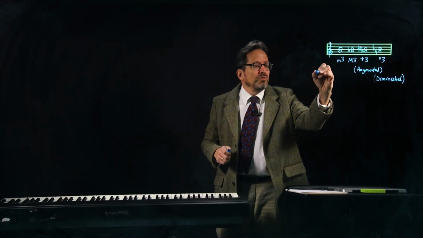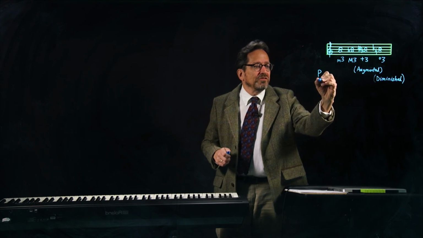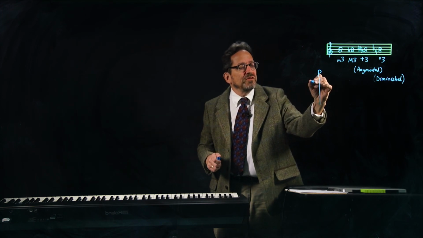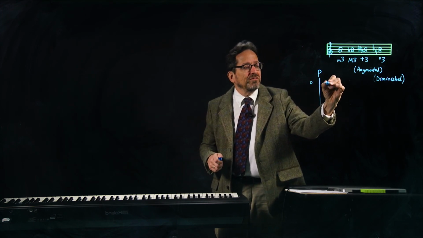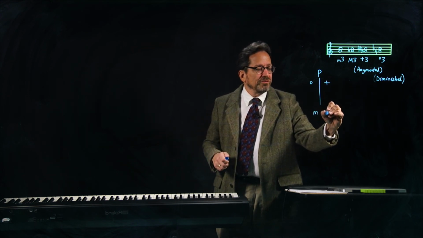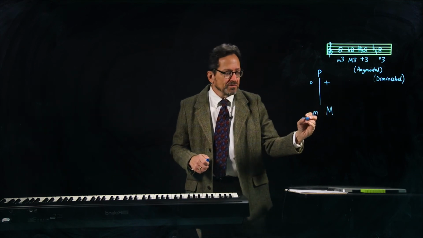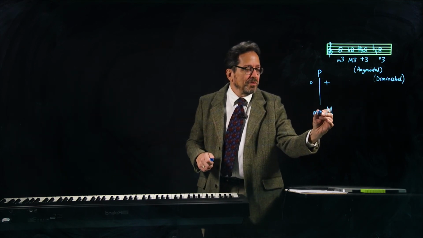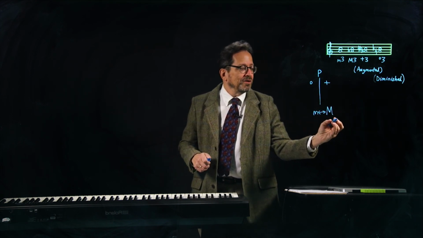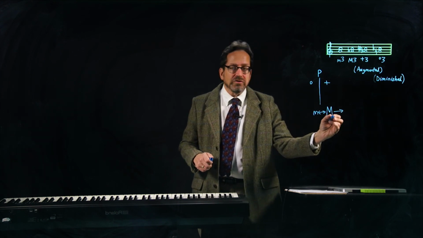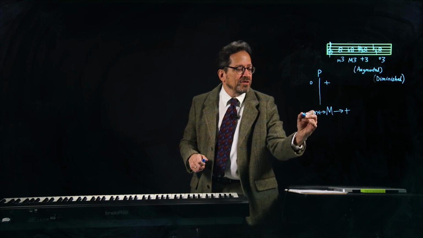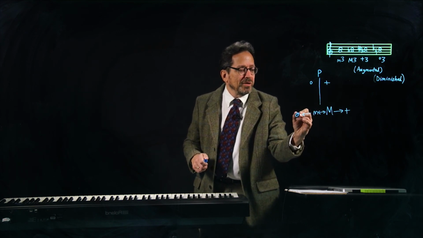And so when we're looking at intervals, we have our perfect intervals. And on one side, we've got diminished, and on the other side, we have augmented. With imperfect intervals, they are either major or minor. And you can make a minor interval major or a major interval minor. You can increase the size of a major interval to make it augmented and decrease the size of a minor interval to make it diminished.